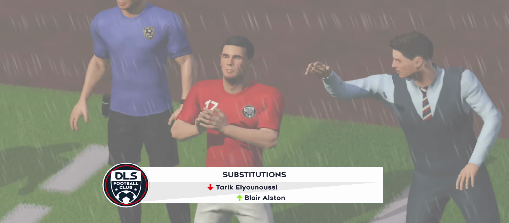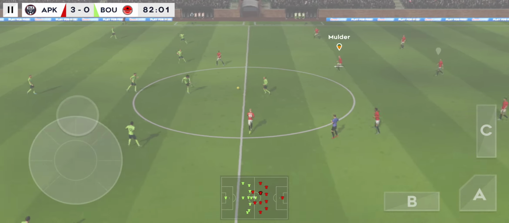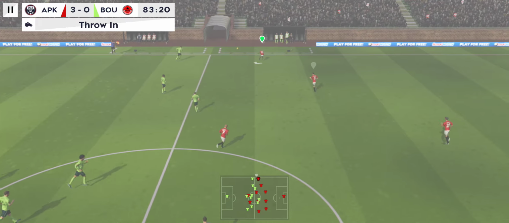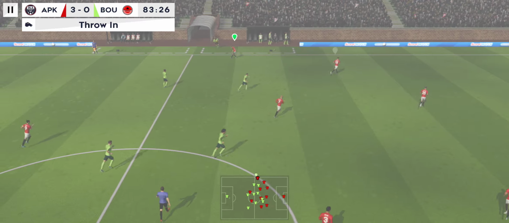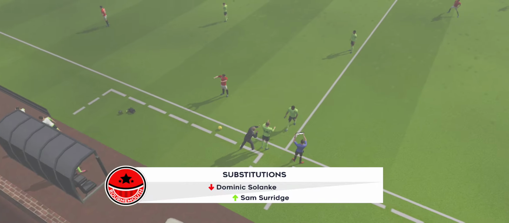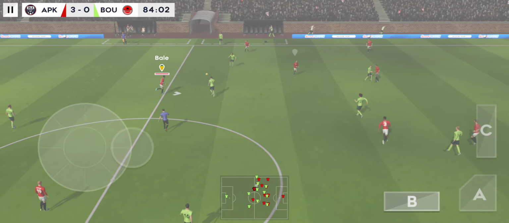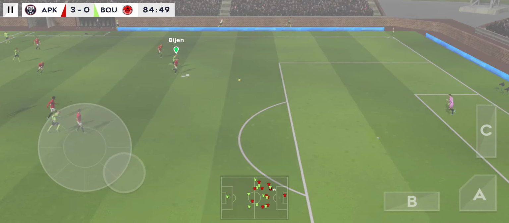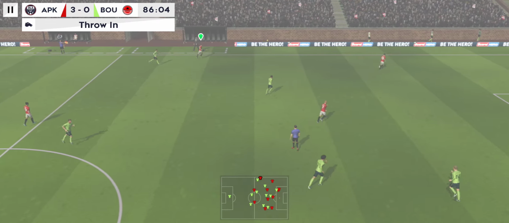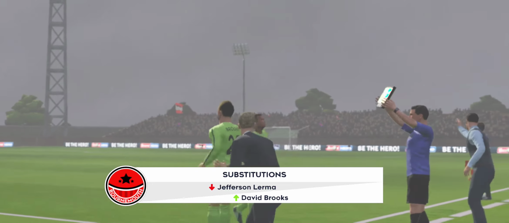Time for a fresh player to enter the fray. The players are eager to get the game going again. Throw in here. Time for a fresh pair of legs here then. And that's a throw in. Let's see what difference the change makes.